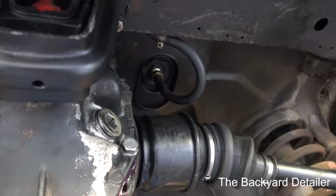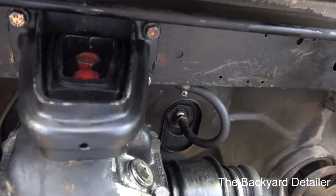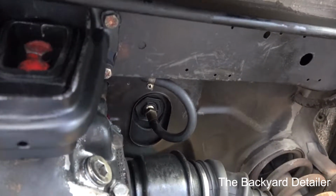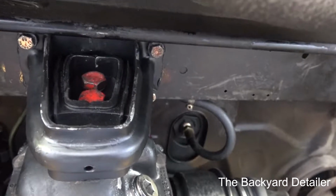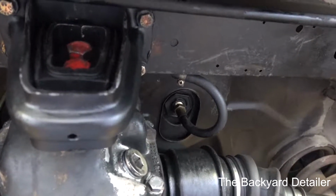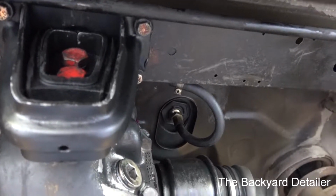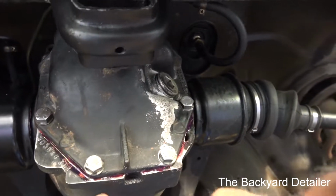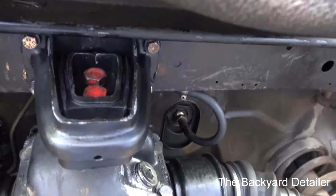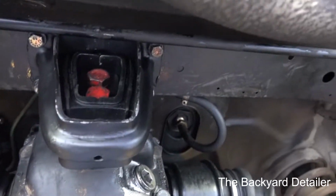Now, when you do a differential mount, I don't know if you guys know this, but it is actually providing some support to the differential, and when you remove the mount, the differential shifts down. It's not much, maybe a 1/4" at the most. But trying to get these two bolts to line up, you won't be able to do it. So I had to jack up the differential here, and it probably took me an hour just to put these 6 bolts in and get everything lined up, but everything is good now.